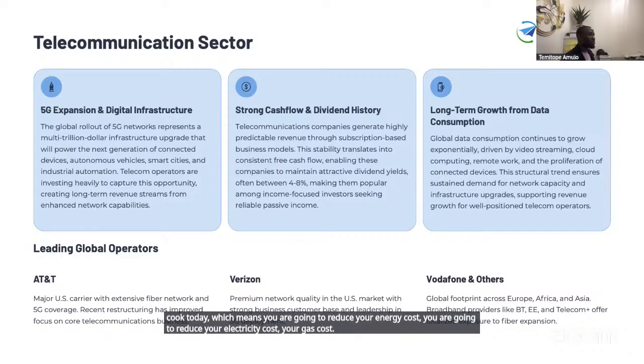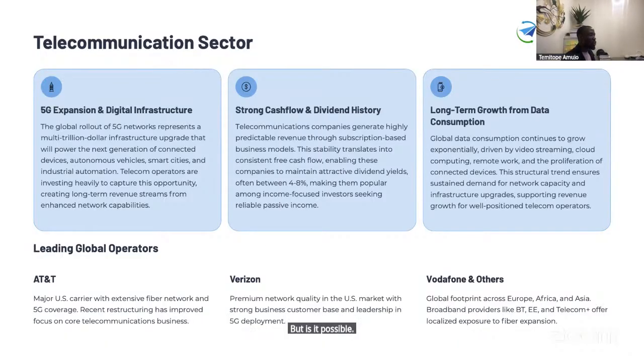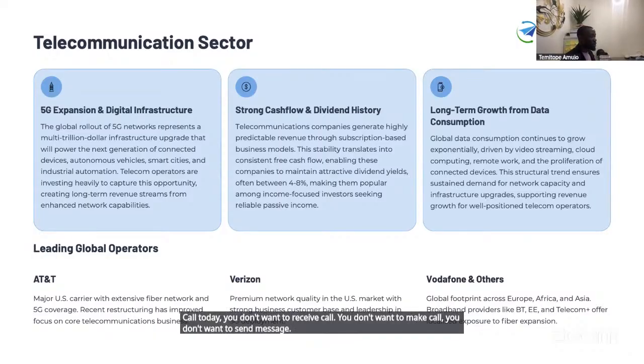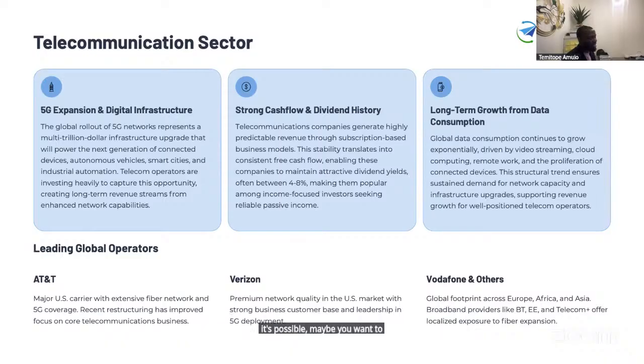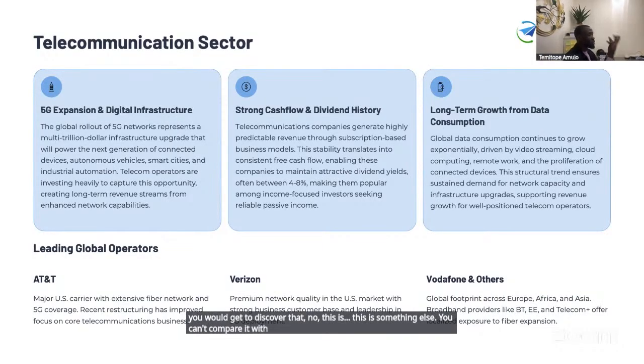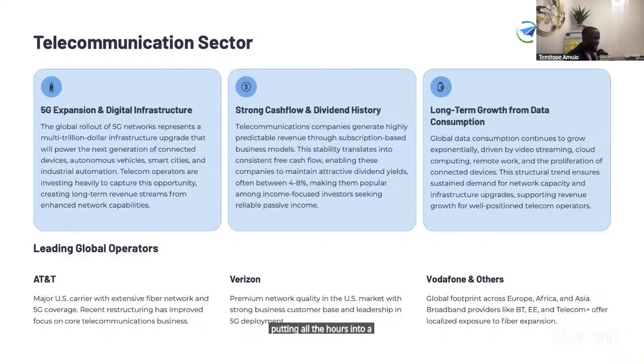You are going to reduce your electricity cost, your gas cost. But is it possible for you to say that you don't want to call today, you don't want to receive calls, you don't want to make calls, you don't want to send messages? Maybe it's possible, but at a point you would discover that no, this is something else. You can't compare it with just switching off, putting the whole house into a bit of darkness, or even during the day you can open your window.